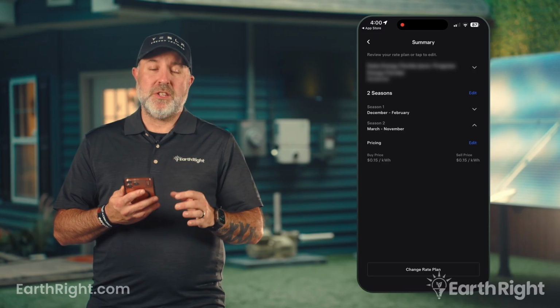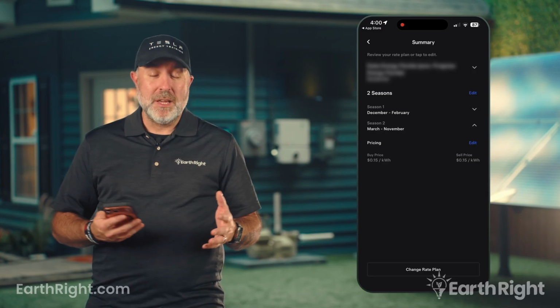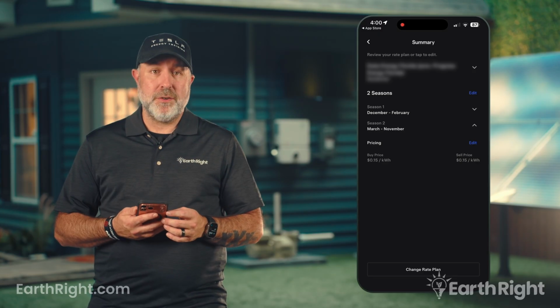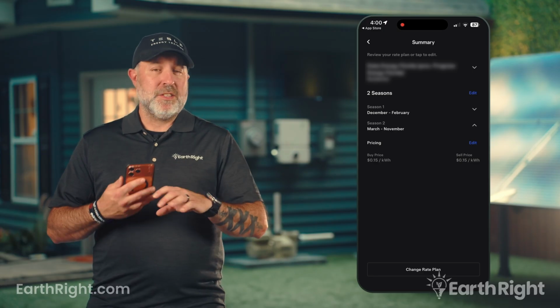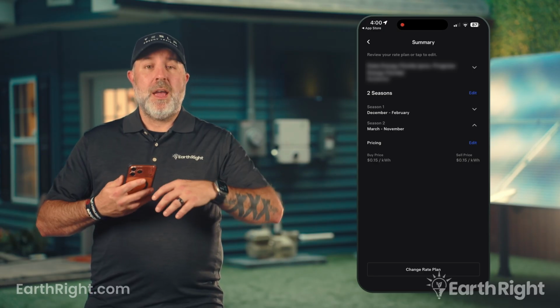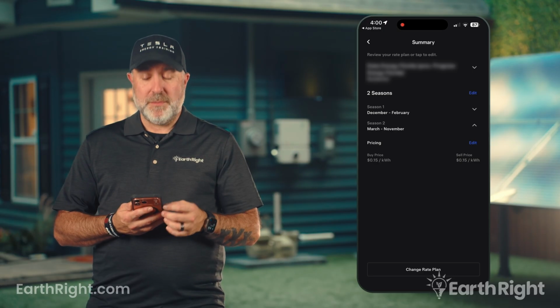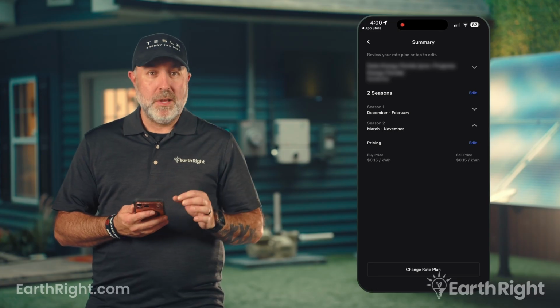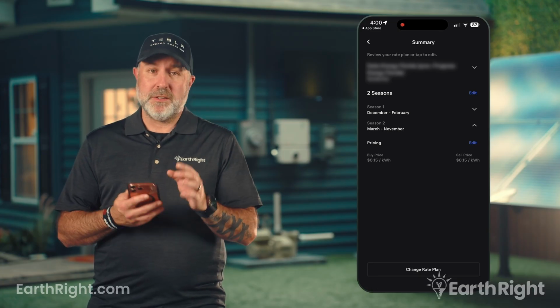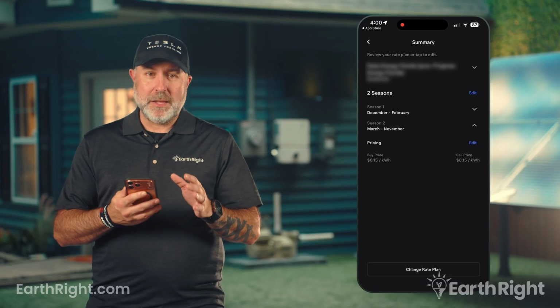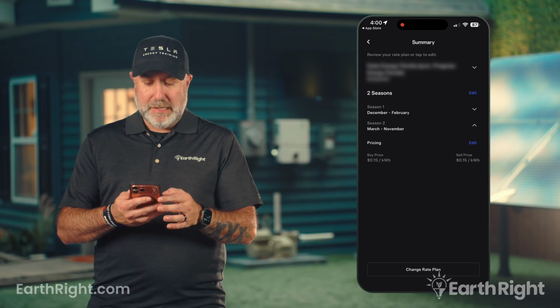And this is going to be great so you can keep track of your savings and your credits that you've sent back to your utility. Without doing this step, it's going to be very difficult to know how much money you've saved with your system. This will give you a monetary value based off the data you input here. So very, very awesome, something I highly recommend you doing if you haven't done it yet.